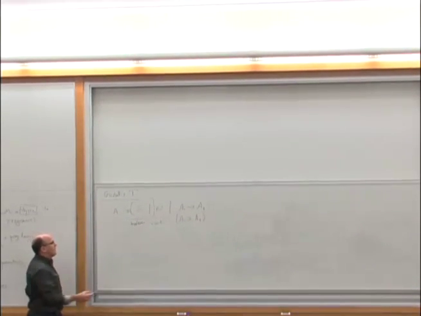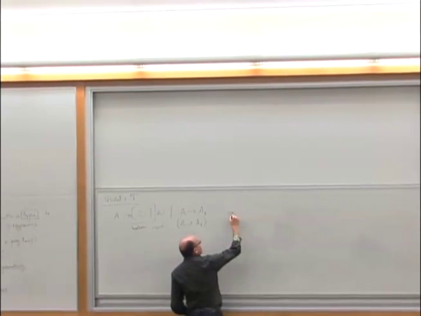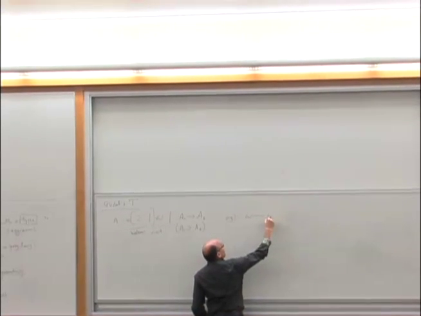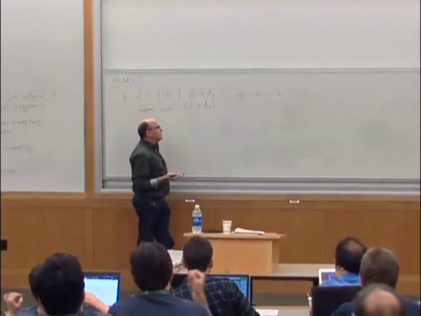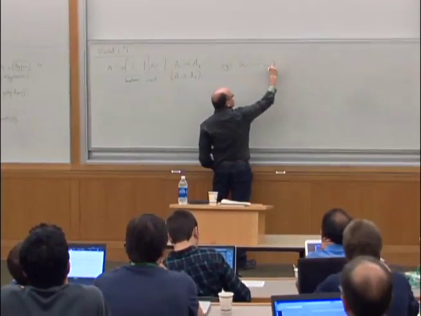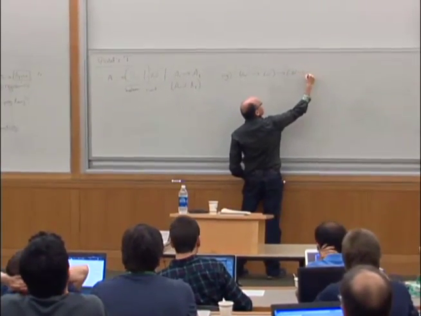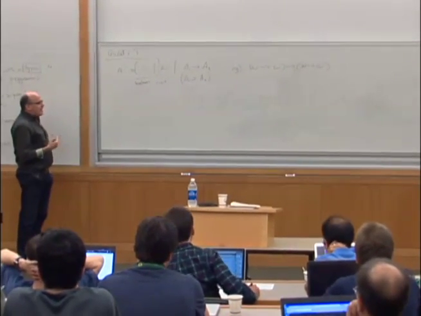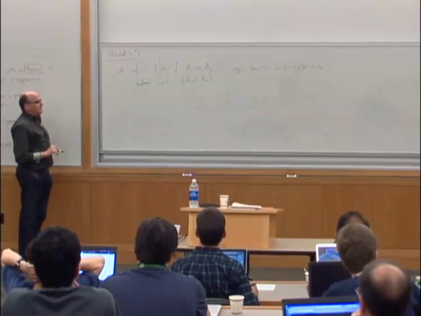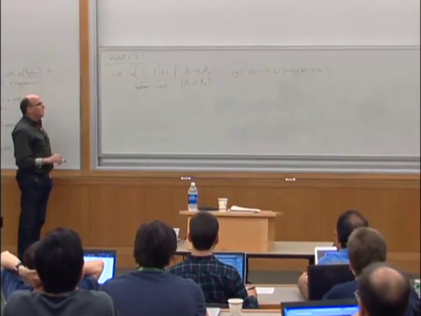So I want to be able to talk about, for example, functions on the natural numbers. So that would be functions of type omega arrow omega, functions that take a natural number and yield a natural number, or functionals on such natural numbers, and so on. In other words, I would like to be able to talk about rich type structures built up from just functions on the natural numbers. That's the whole idea.